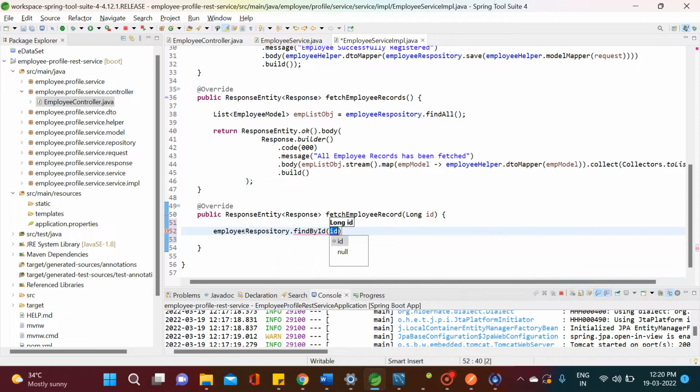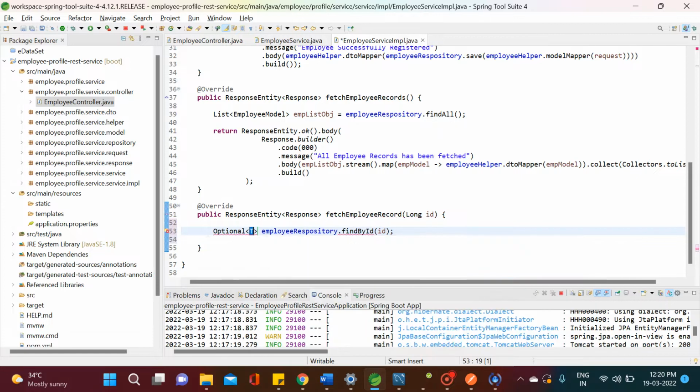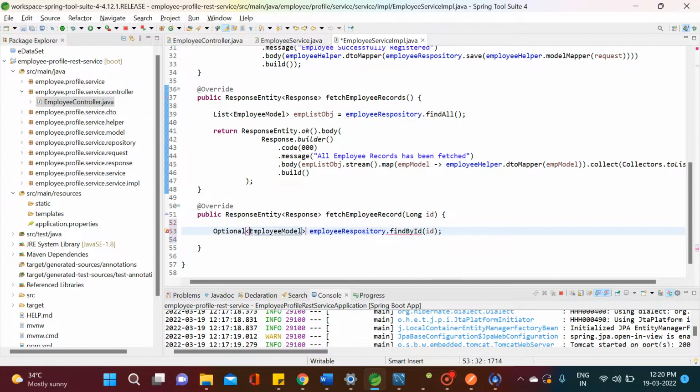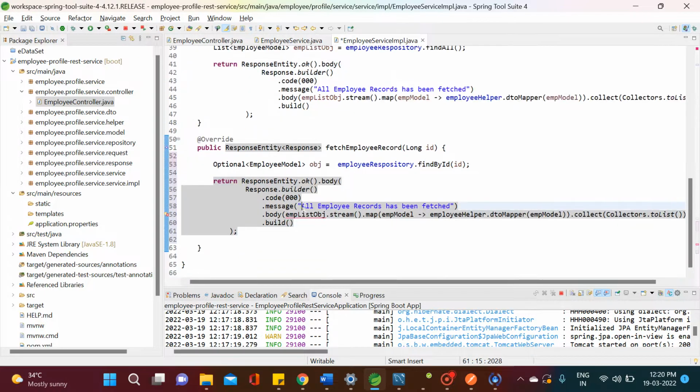You can use findById, and this ID we need to pass, and this will return Optional of EmployeeModel. Optional of EmployeeModel type obj equal to. Now copy this one. Employee record has been fetched.